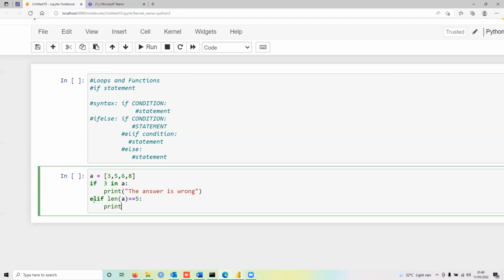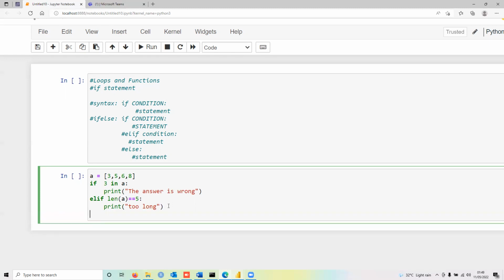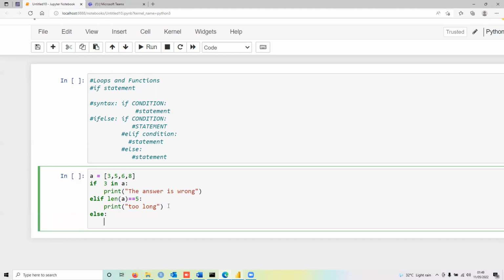Then print, can say too long. All right. So for this part, the else, we can decide not to put any condition. Most times you don't need to put a condition in else, because that's the last statement. Else, print.